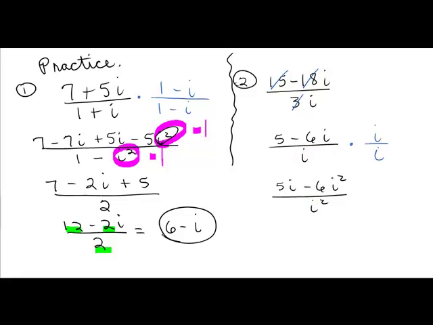On this one, again, here we've got that, that's -1, this is -1. Now notice what I did in this problem to begin with. I noticed that 15, 18, and 3 could all be divided by 3, so I did that first. Divide by 3 and get 5, divide by 3 and get 6, divide by 3 and get 1. And that just makes the math a little bit easier, because then I could just focus on doing the i instead of a 3i.